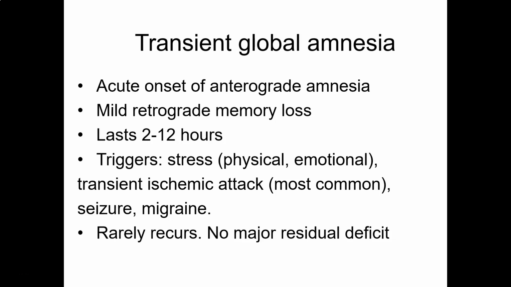People may forget how they got where they are and what they're doing, though memory for more distant events tends to be intact. It tends to strike pretty suddenly. It's not associated with other neurological signs that we would see in a stroke, such as paralysis, numbness, seizures, or so on. Typically, this very rarely recurs, and there tend to be no major residual deficits.